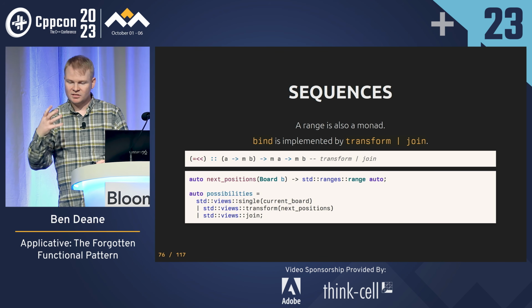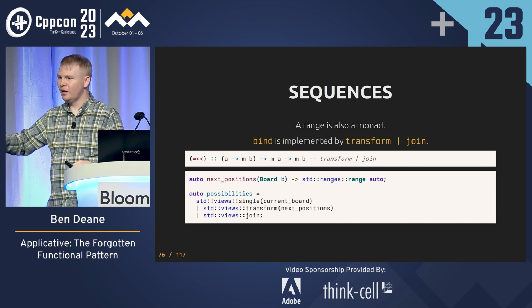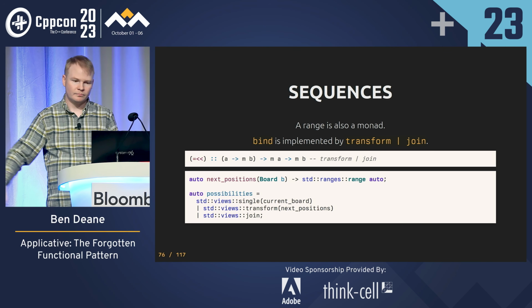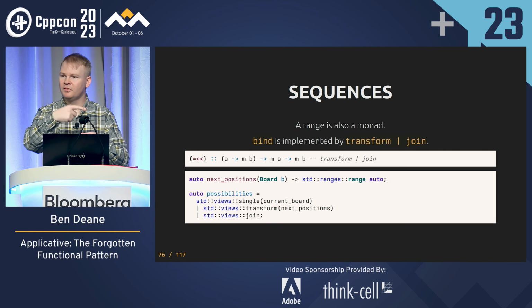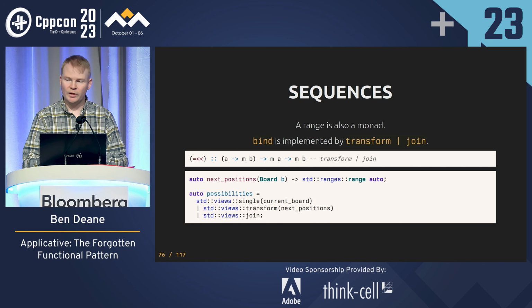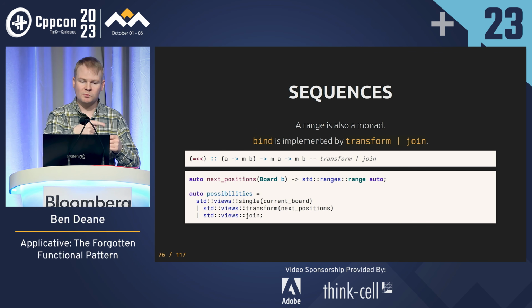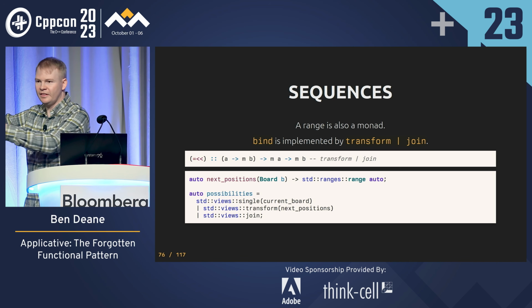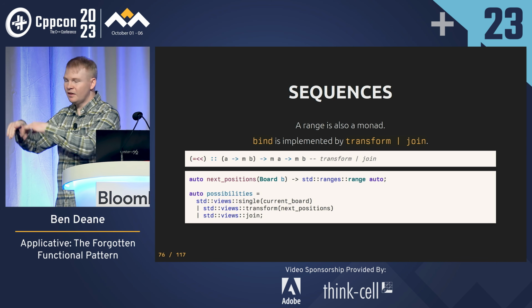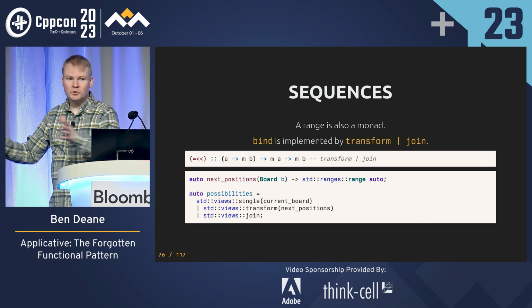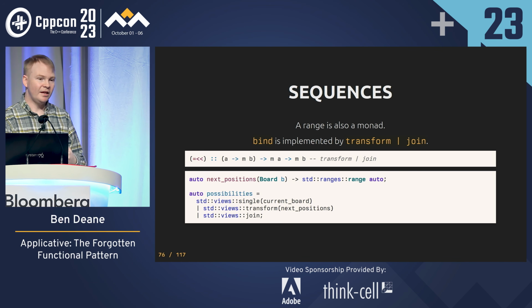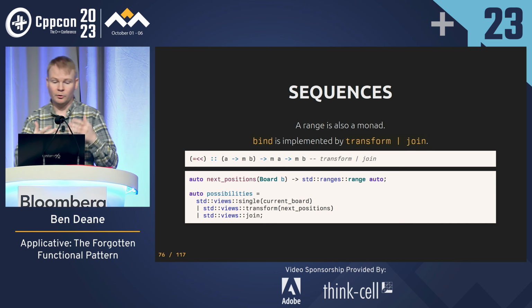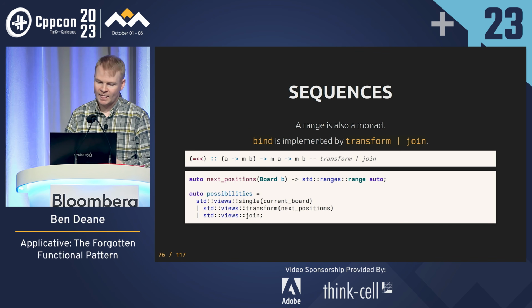That's taking a board and giving us back a range of boards. If we want to proceed to the next turn after that, then we need to again run that next position function on all of those boards in that range. And that's going to give us a range of ranges, which we're then going to join, right? So we're using bind. Bind is transform followed by join, or fmap followed by join.